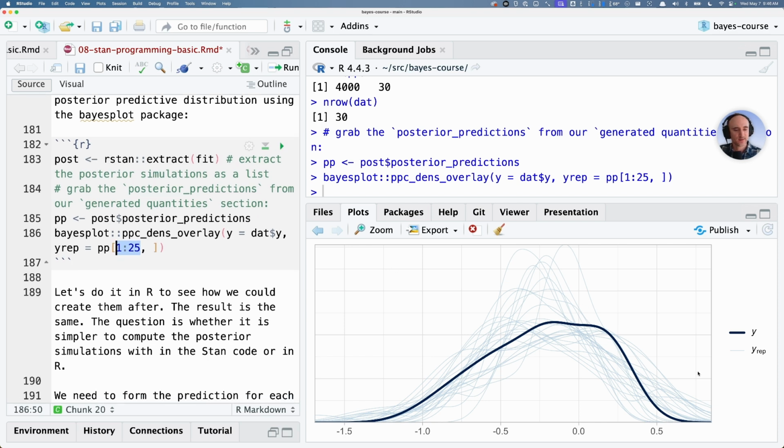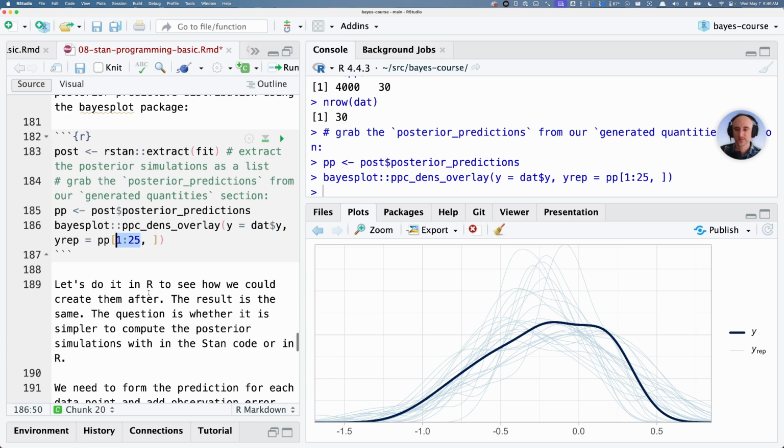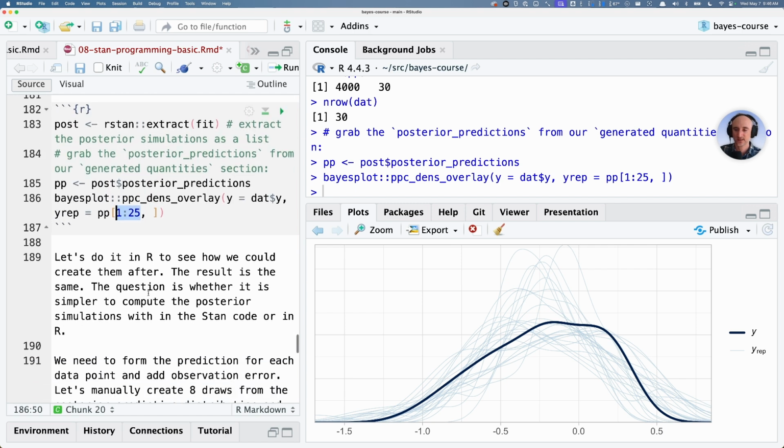And we end up with a plot that we are familiar with from before, and this looks good to me. Our data are kind of right in the middle of our simulated data. Seems to have the same shape. Doesn't represent an outlier. It seems plausible that our data are coming from the same generative process as what our model is creating. So that's great. That's what we want to see.